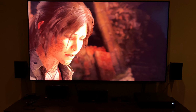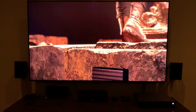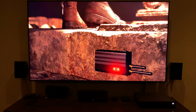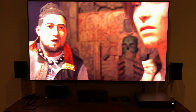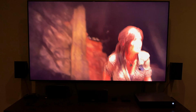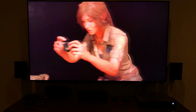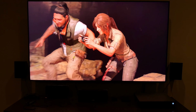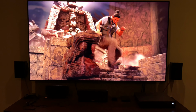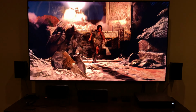But the smoothness, the experience is there. I personally have had no issues yet with Stadia. I've been using it on PC for almost 2 weeks, and now having the Chromecast Ultra, as of the time of editing this video, actually I've had it since yesterday, so I've been using it quite a bit, and I have yet to have any problems with my Chromecast Ultra, my Stadia controller, or running on PC, whether it be with Chrome or Edge, which I will show you Stadia running in Edge here in just a minute.